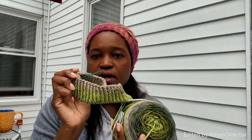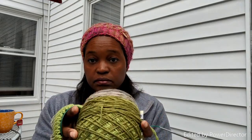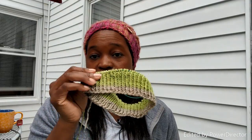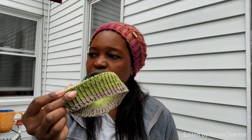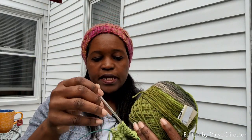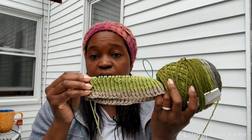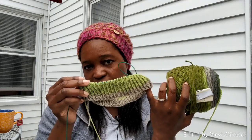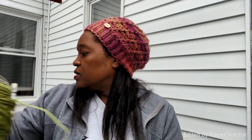I also started this, the Caron Big Cakes. It is really a big cake because I've done quite a bit with it and it's still pretty much a full skein. So I started another beanie, which is going to be for my nephew eventually. I guess I'm liking the twisted rib. It brings it in a little closer, makes it a little snugger. It does take a little more time, and I've forgotten a couple of times and just knitted the regular way, but I like the look of it. That's in no rush because it's going to be a Christmas present.